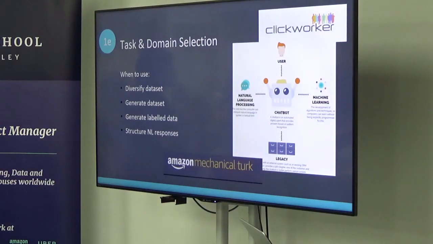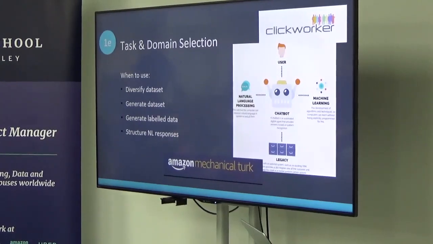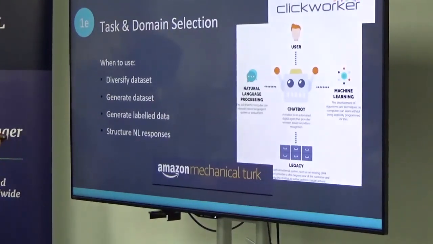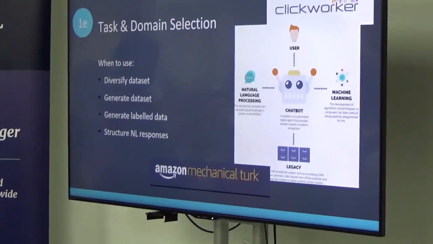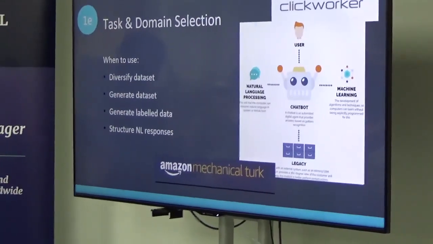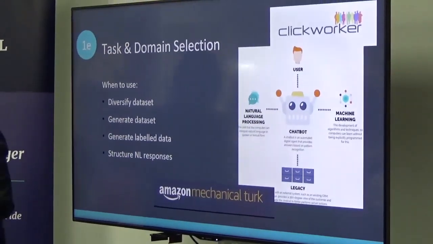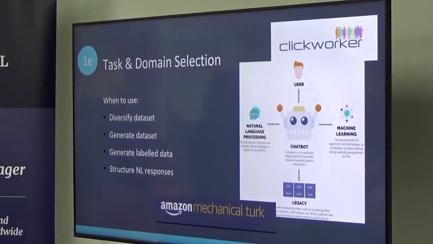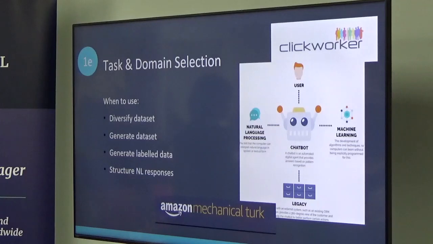Task and domain selection. So what do you do when you don't have enough data? We talked a lot about, you know, if you have the data, diversify the data. What do you do when you don't? A great example is we are building assistance for, let's say, Calendly.com or Grammarly.com. We were building an assistant for a new type of proofreading software that helps you determine how casual you need to be when you write your resume when you're applying for new jobs. How casual can you really be and be your authentic self on your resume? No one has thought of this problem before. There is no data to measure success. So how do you get the data going? How do you get the flywheel going? How do you define the test cases?